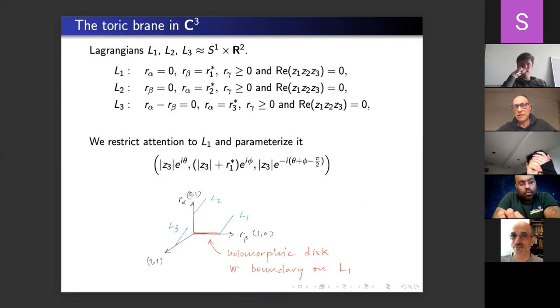In this picture, we see one holomorphic disk ending on this Lagrangian, and it's exactly the C2 plane, every point of radius between 0 and R1 star. So this is one basic disk ending there. Of course, we need to take all its multiple covers, but it's not so hard to see that this is the only disk save for multiple covers and constants. And now we're going to try to count, exactly as Mina says. What is the contribution of this disk? We're going to learn that from looking at curves at infinity.